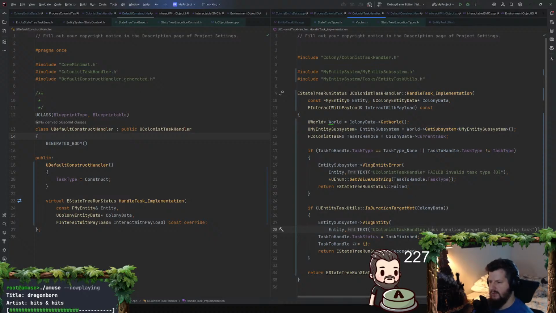I want to handle task duration target met. I wonder if I should get the class name here. That might be helpful now that it's generic.